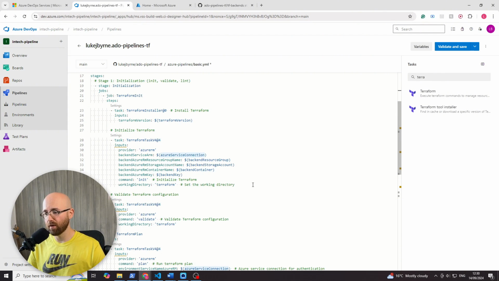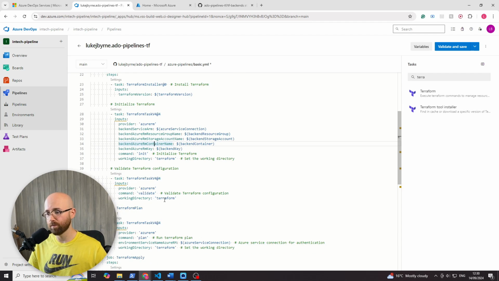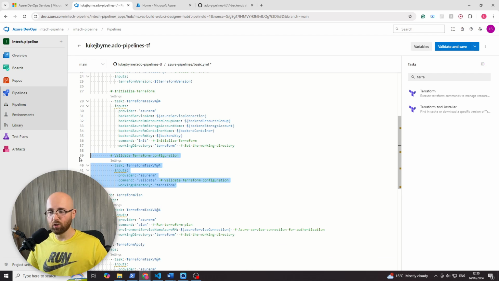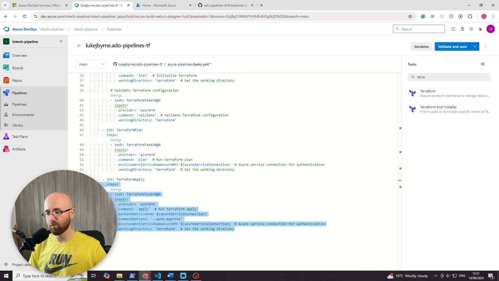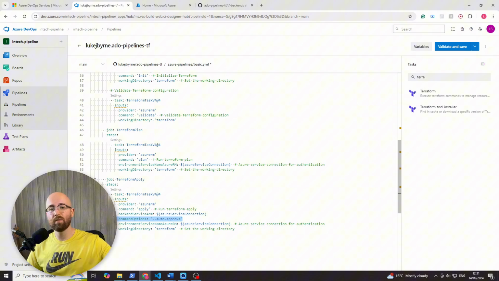So we run that Terraform init, which you can see here, that's the command, and the working directory is just Terraform, so that's fine. That will set up the backend and make sure that we've initialized Terraform. Next, we run a validate, which checks your code against the configuration it would expect, to make sure that it's valid. The next one runs a plan, just showing you what it should look like. And then finally, it runs an apply. And here we add the command option of auto approve, so that we don't have to interact with this, we can just run this pipeline. We'll just commit to main, and it'll automatically update our infrastructure in the cloud through this pipeline.